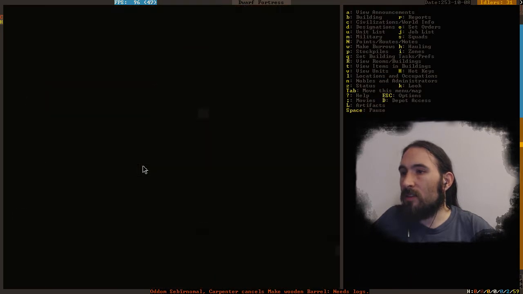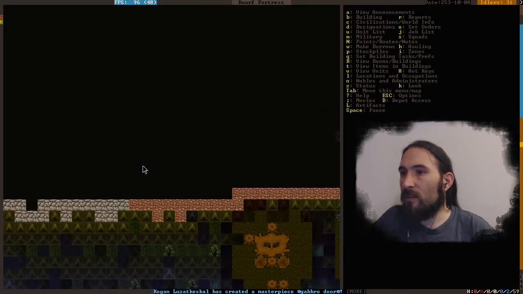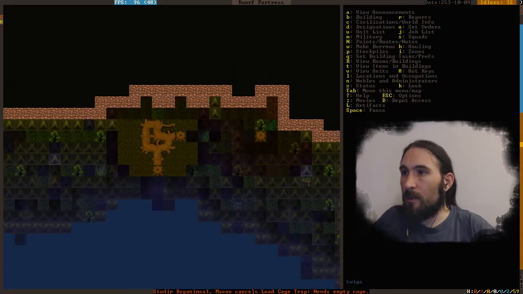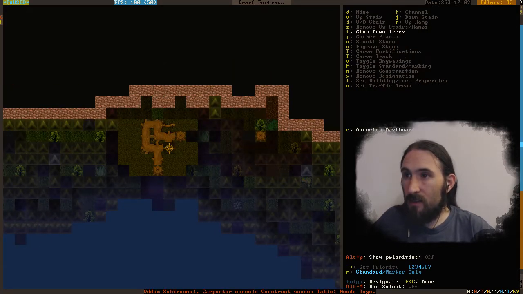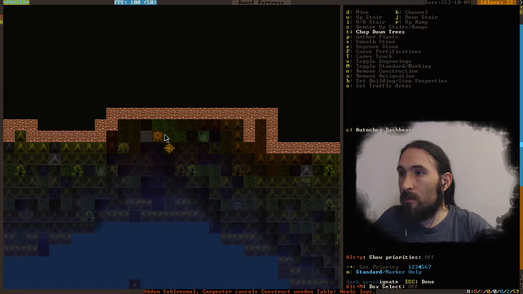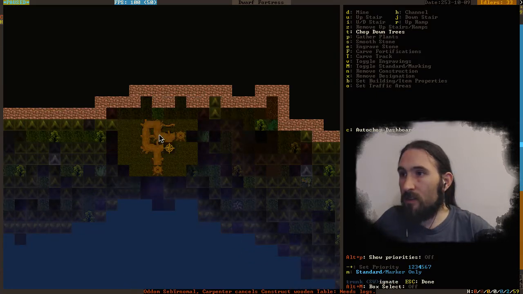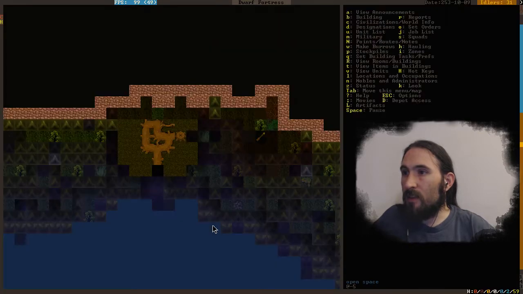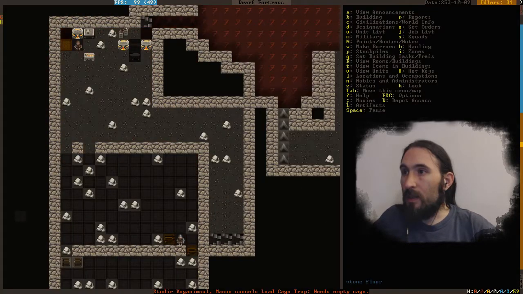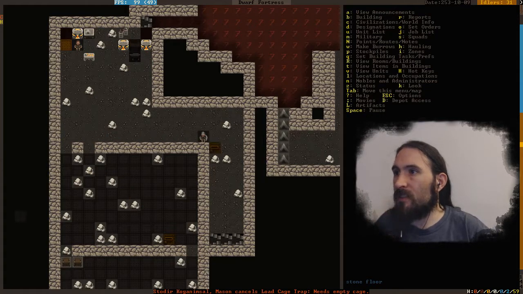Cancel barrel, needs logs. How can we be out of logs? Maybe we should cut down one of these enormous trees. Let's do it. Designate tree chop. That one, and we'll go down a floor. It looks like we can designate that and that as well. Go on then. Yeah, that should be plenty of wood for whatever purposes we need it for. Let's head back up here. No, he's stuck in there.